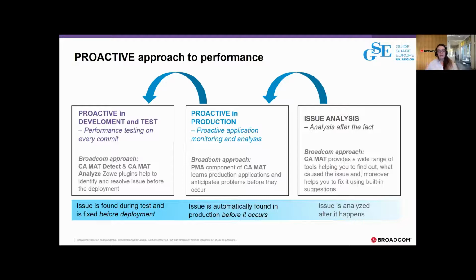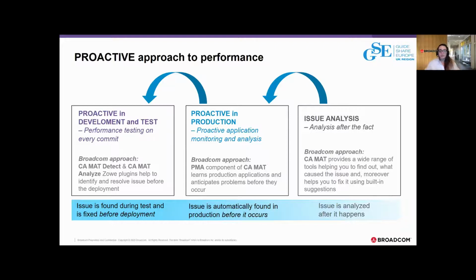There are basically three ways to approach application performance. I will read this slide in reverse order, from the right, because on the right we have basic issue analysis after the fact, after it happens. Unfortunately, from talking to our customers and our partners, we still know that a lot of shops do things like that. They wait until the issue happens, and then they try to fix it as quickly as possible.